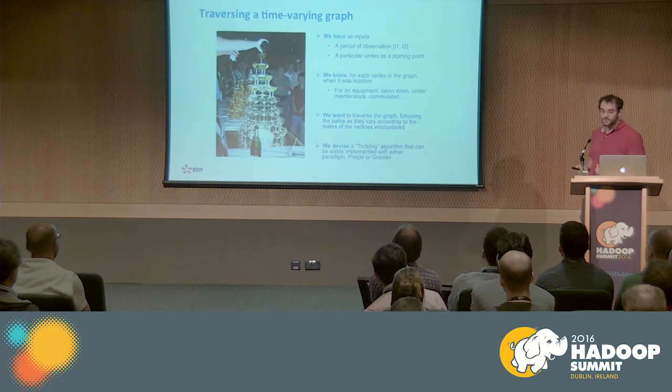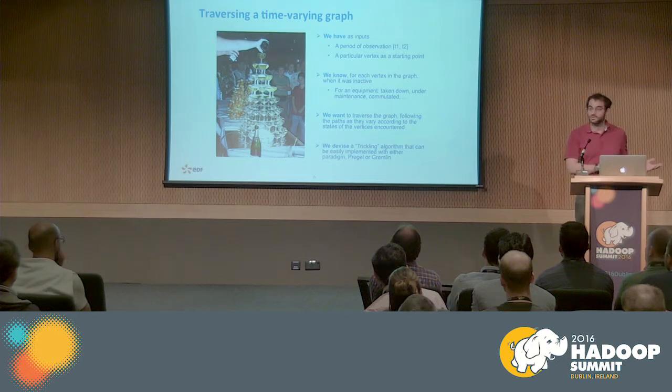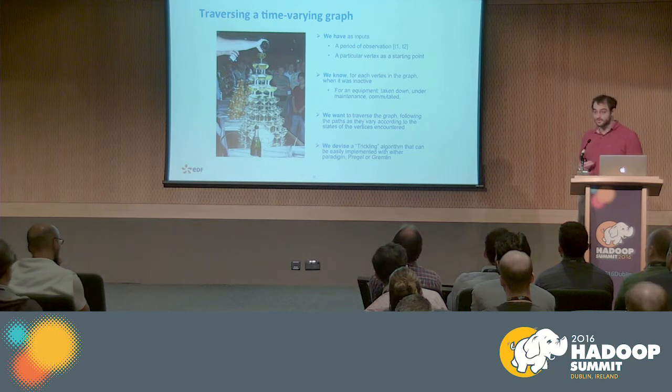So for this purpose, we scratched our head and thought how to model the time. That's what Guillaume presented with the property graph, and how to use this graph data model in a traversal algorithm. In our case, our use cases have specific properties which are interesting for us, algorithmically speaking.